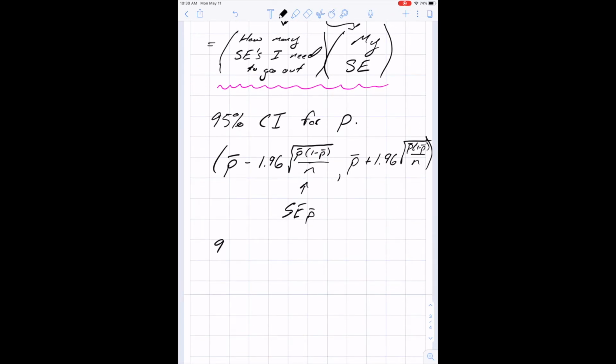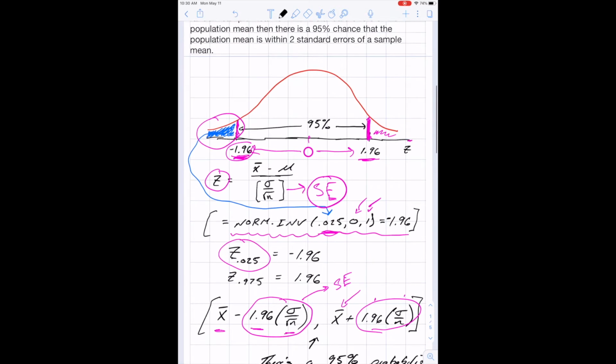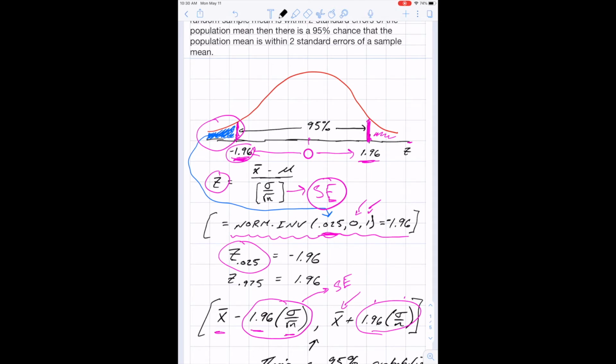Now, what if we had a 99% CI for mu? Now we're doing a population mean again, but now notice what we've changed is that we want there to be a higher probability. That's going to be X bar minus, now I'm going to just write Z. What needs to be to the left? So if 99% is in the middle, before we did 95, and we use Z 0.025 equals negative 1.96, well, now we need there to be 1% total on the outside, but we have an outside over here and over here, right? So we have to take that 1% and divide it by 2. So that's 0.5%.